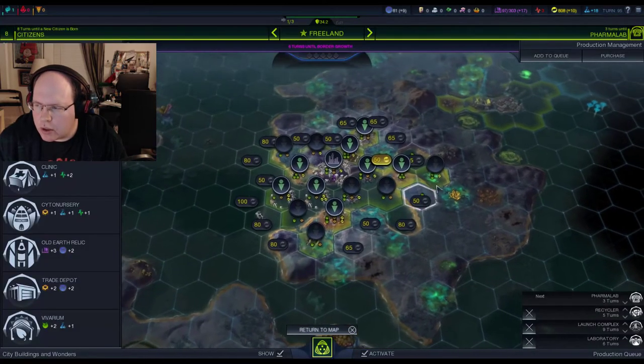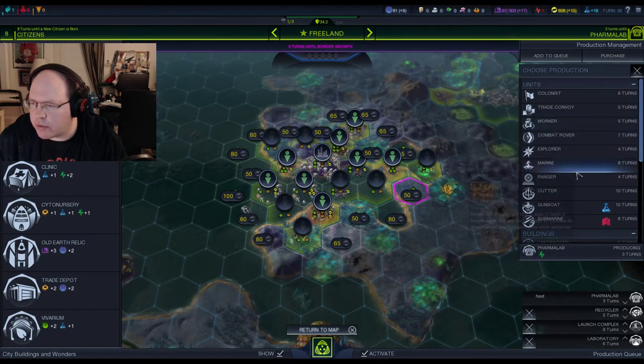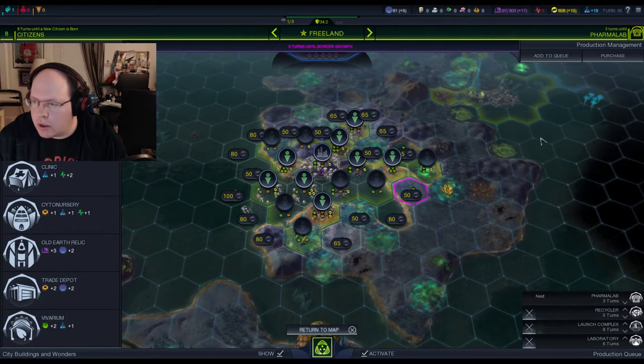Ship. Can I build this new one? I can build more compass. Okay. Cutter. Oh, they've updated things more than I have. Okay. That's what's happening.